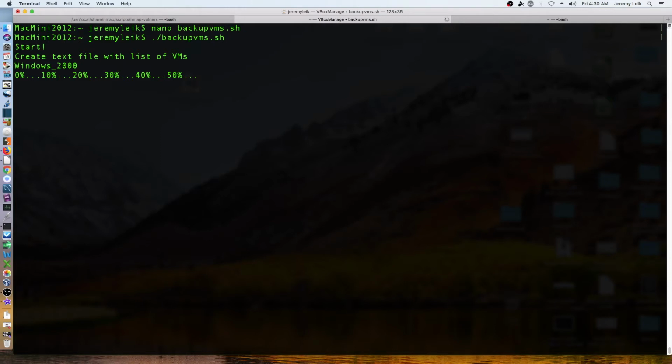And it will run through this. It'll say the export is finished, and it will move on to the next export. This should take just a moment or two longer. And once it's finished one iteration of the loop, we will end the video. Alright, so it's gone on to the next virtual machine to export.